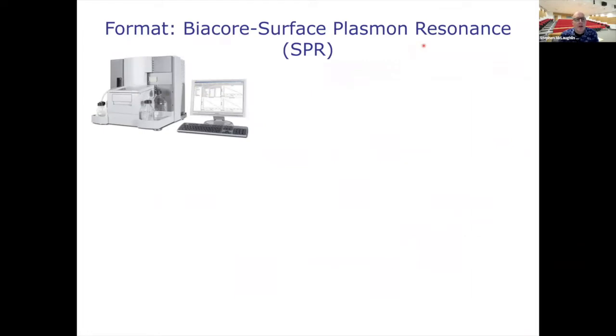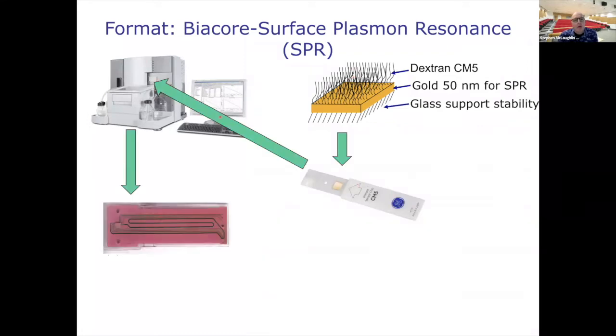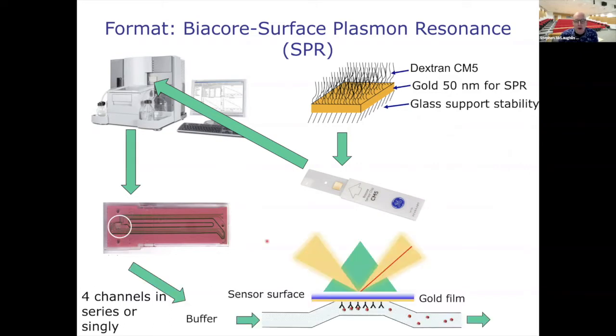So first off, let's have a look at the Biacore. Here's the T200, and the biosensor is a glass slide with a very, very thin layer of gold. In the standard CM5 chip, there's a dextran layer on the surface. It's formatted in a little plastic cassette, which you insert into the instrument, and microfluidics clamp on to make four channels, either in series or in parallel. So buffer flows over the surface of the biosensor. On the back side there is a prism, and optics look through to see what's happening at the interface.